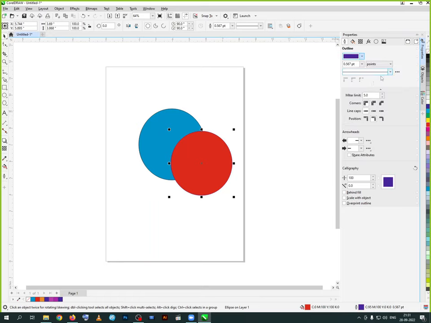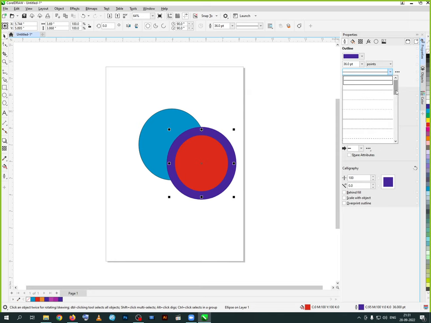Now second option is what, size. Right now we can see what is it, hairline, none option, hairline in the sense basic line. Now from here on you can increase this value to 36 points. See. Now you have applied the color, you have applied the outline size for this one. Then we have sides over here. You can see all sides are available in this one. Let me apply this one solid line. So go to the top and solid line we have.